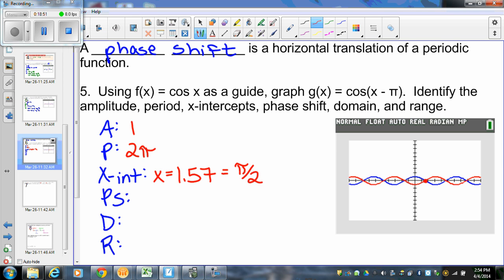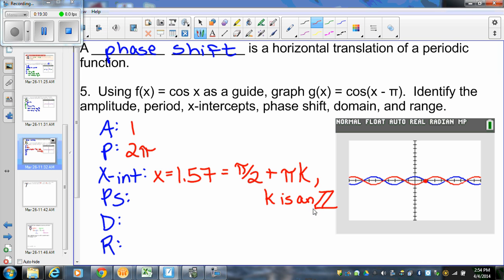Now that's not the only place that it occurs. How often does that repeat? Well, it's going to repeat after every curve up and every curve down. So that's actually half the period. So if our period is 2 pi, that's going to repeat every pi units. So we're going to put plus pi k, and we're going to understand that k is an integer. And if you don't know, the symbol for an integer is a Z with a double bar, kind of like all real numbers is an R with a double bar.